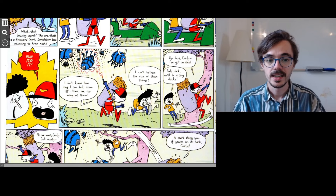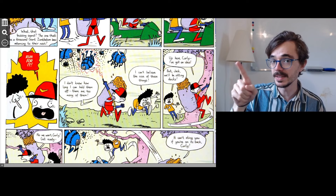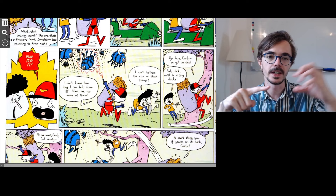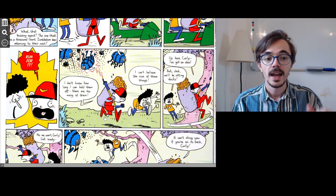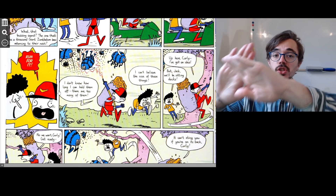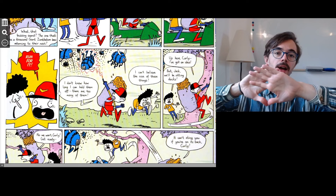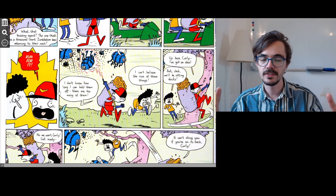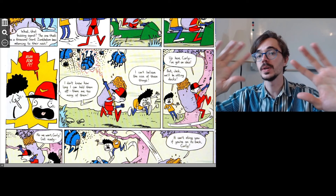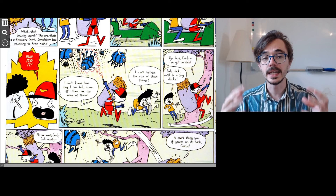In the next scene, Jack is zapping the bees — shooting them with his special laser power from his finger. He says, 'I don't know how long I can hold them off — there are too many of them.' If you hold something off, you're stopping them coming — maybe killing one or two, just enough to stop them from attacking you. So you're not completely killing them all, but just stopping them enough to escape.